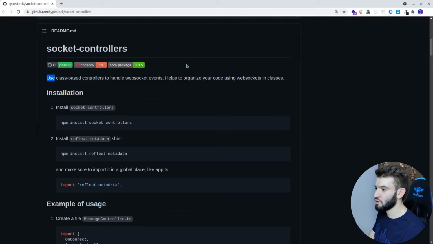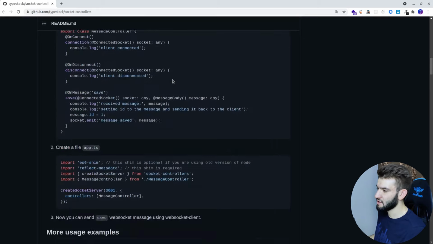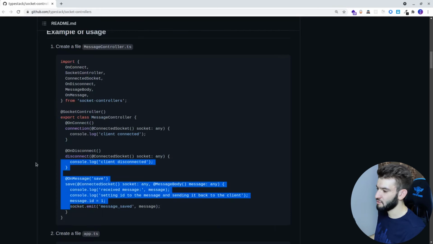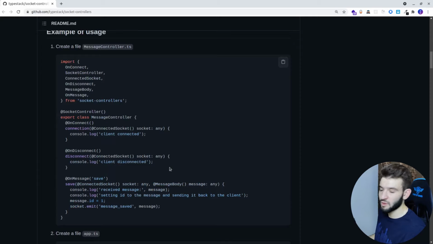Because if you try to work with Socket.io without some way to organize the code in classes and subclasses and using decorators, you're going to have so much mess, and you won't be able to organize the code really well. So using this one is going to allow us to create classes, and inside of this class you're going to have custom methods, and since we're using TypeScript, classes are going to work really, really well. We're going to use these methods, and each method in here is going to represent a specific event or an event listener, using decorators.